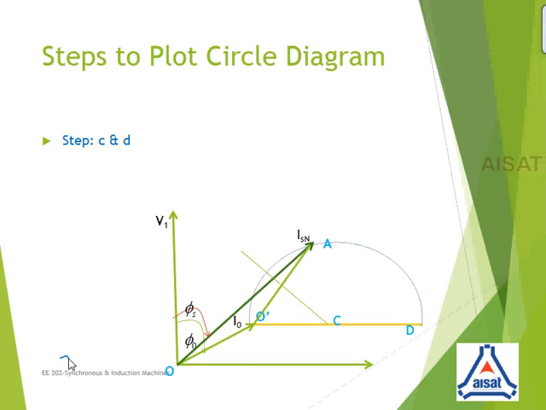Then what you need to do is, you need to bisect this O dash A. That bisection is being done over here. So I have bisected like this using my compasses, and that bisected line is touching the horizontal at the point C. With that C represents the center of the circle. With C as center and CO dash as radius, you have your semicircle, and that completes our circle diagram to an extent.